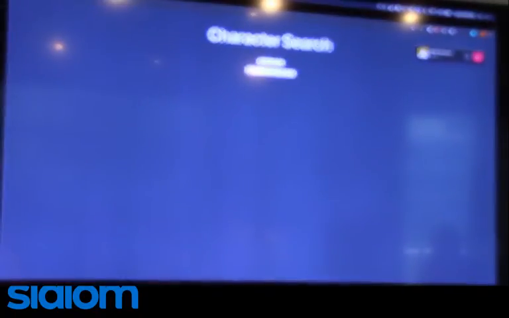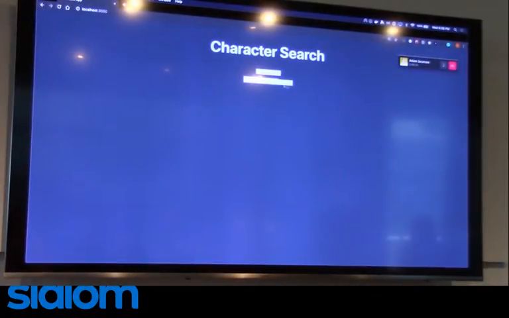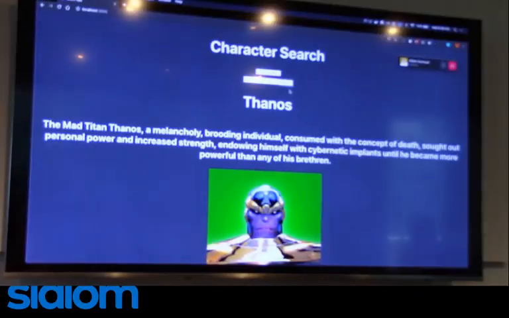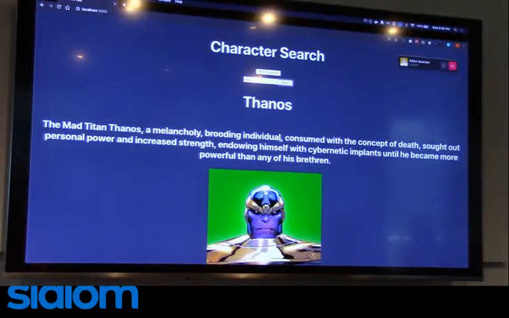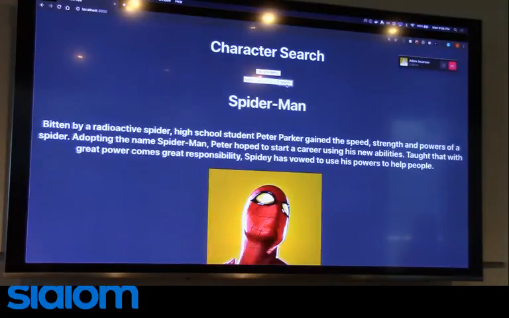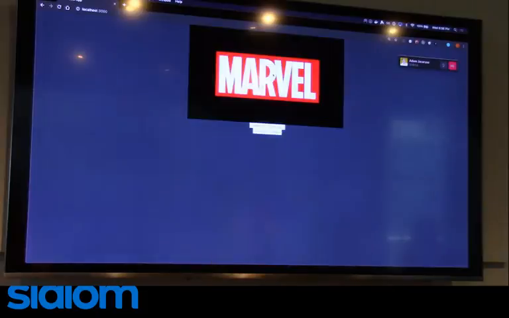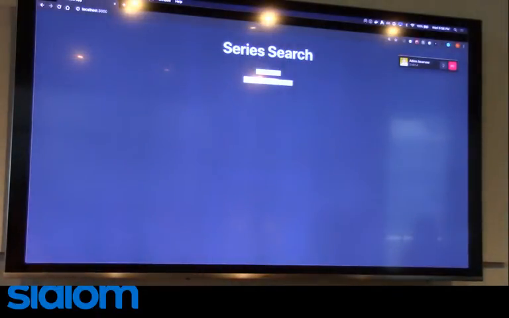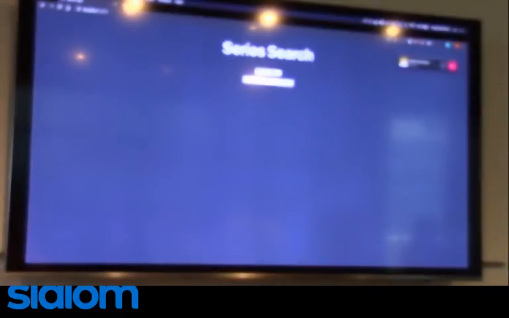We'll search for Thanos, and we've got a little description and a photo of Thanos here. We'll grab one more, look for Spider-Man. And there he is. Same thing with series. We'll search for Avengers, and we've got the Avengers here.